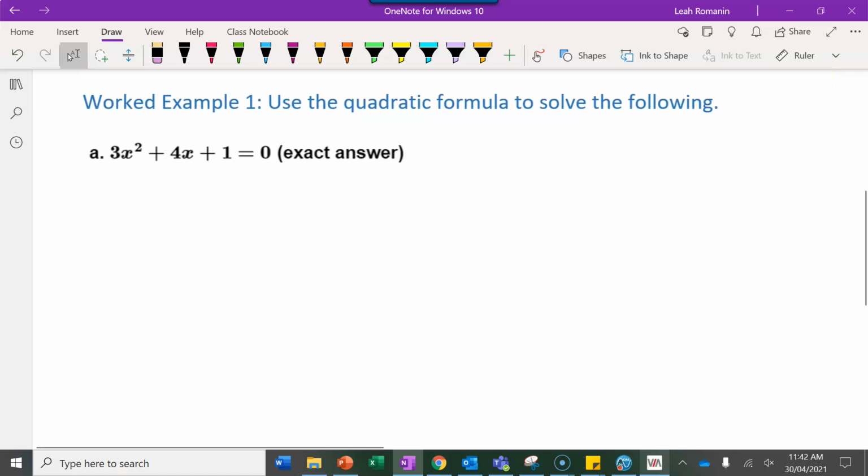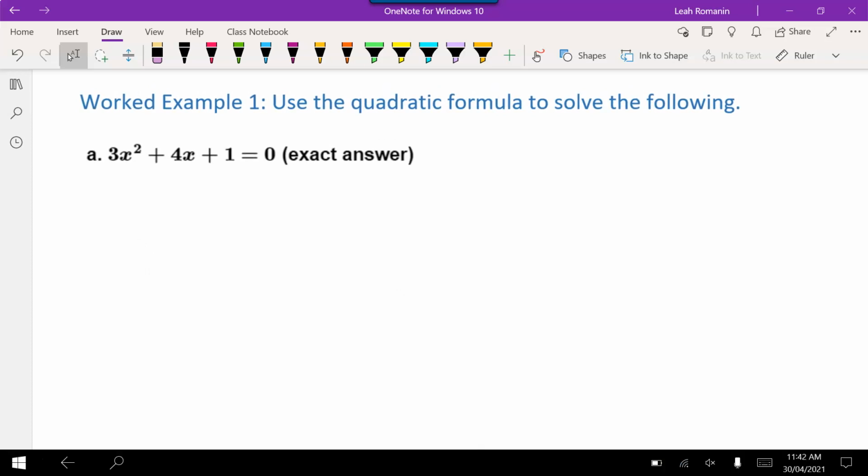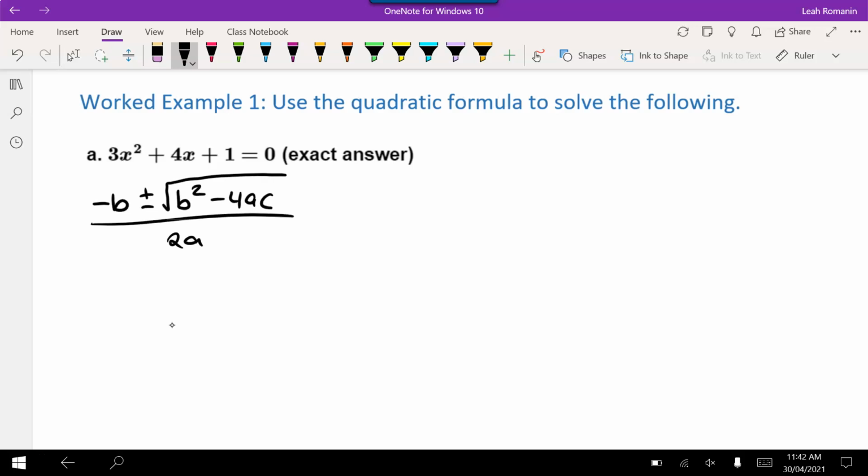Yes. So looking at our first one, I am going to write down the quadratic formula for us. You will have your books with you, but it's to your benefit to remember it. It's just a lot quicker. So we have negative b plus or minus the square root of b squared minus 4ac, over 2a. There is a song on YouTube that you can memorize and listen to. It makes it easy for you. I'll post it to the channel.